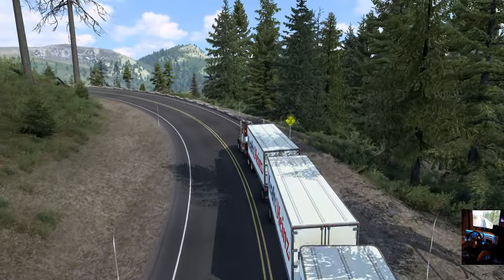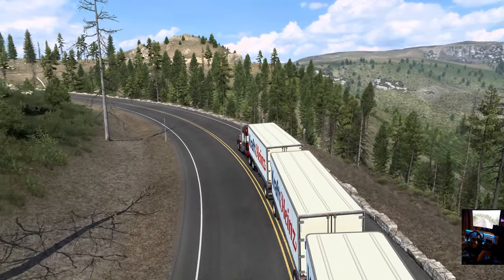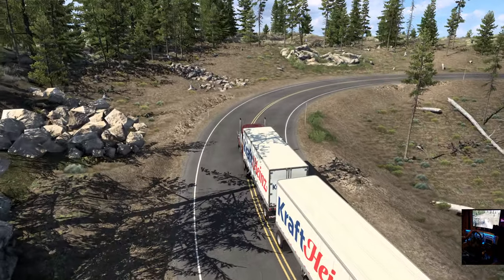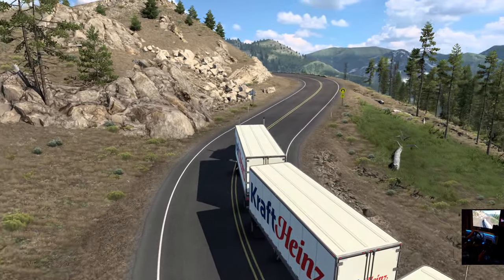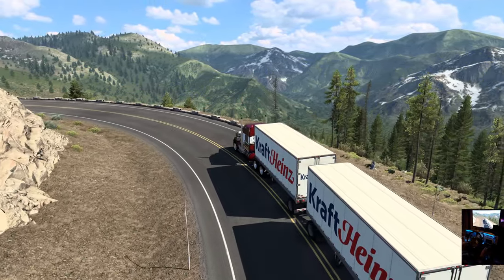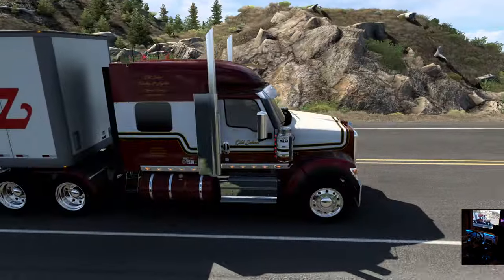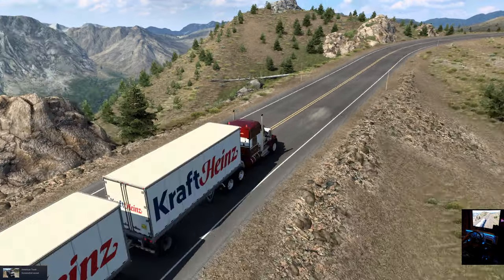This is back when the nighttime was just black. I think it was 138 or 139, and it didn't have that new lighting effect where the newer versions, even at night, you can kind of pick out a little bit of what's going on. So of course I had to come back in the daytime, check it out. I was like, oh yeah, this is cool. We're gonna have to try and snap a screenshot here pretty soon. Might have been a bit close up.